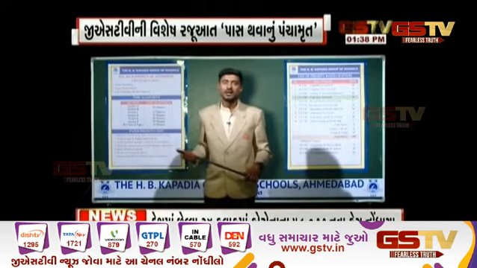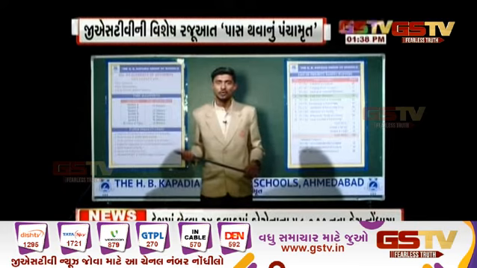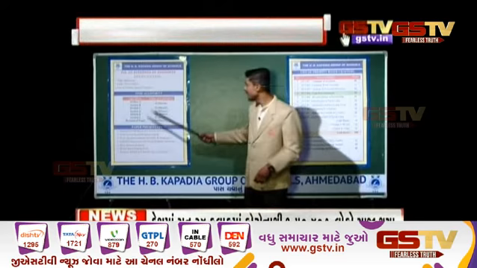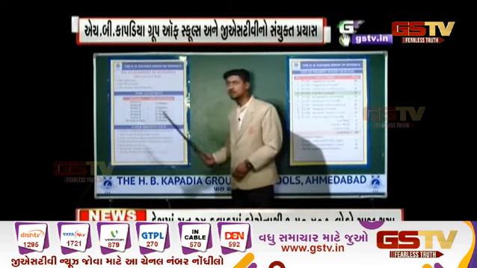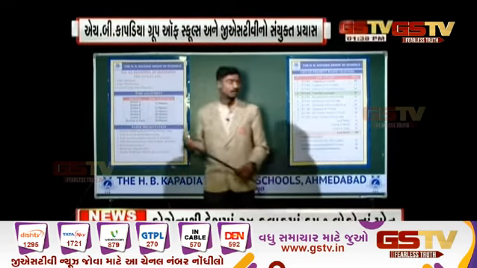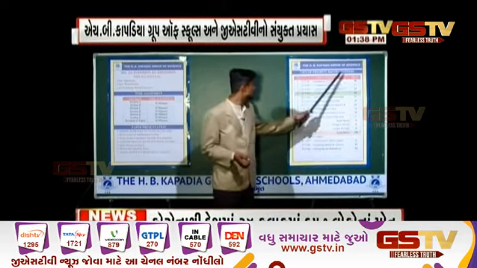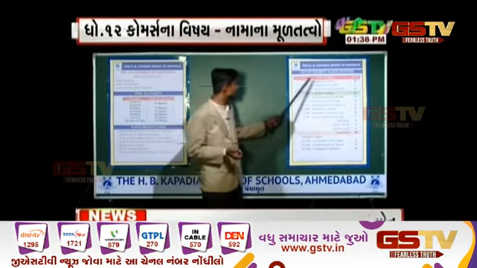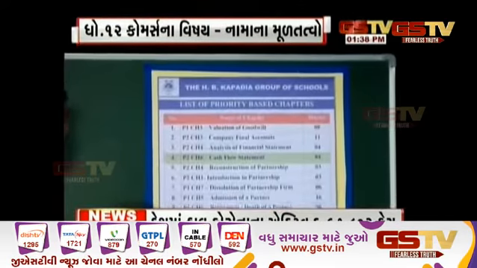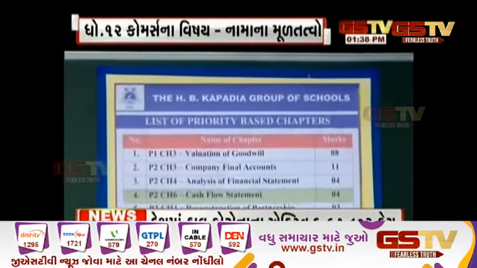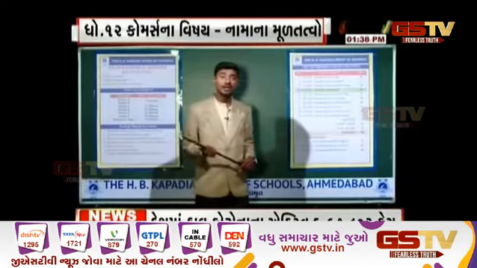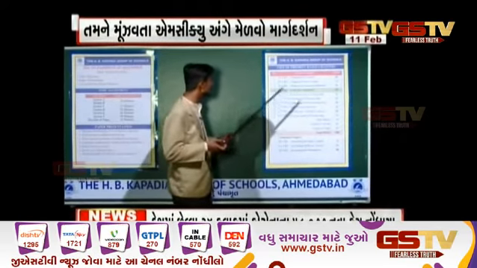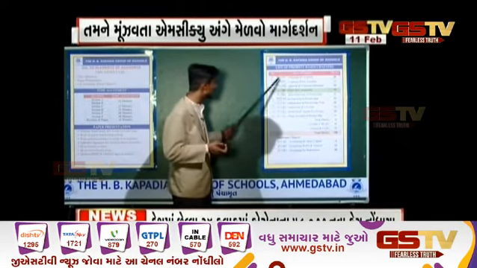Before the break, we had discussed 2 points of tips to success, that is time allotment and paper presentation. Now the most important topic, priority based chapters, that we are going to discuss. Students, as per my advice, I have made this chart considering the difficulty as well as weightage of the chapters. You might change it, but this is the most advisable chart to prepare chapters.